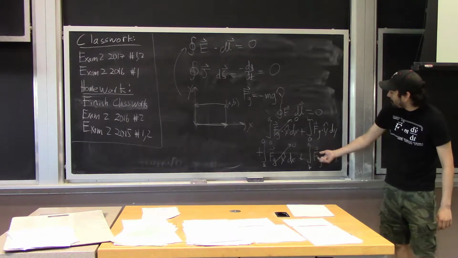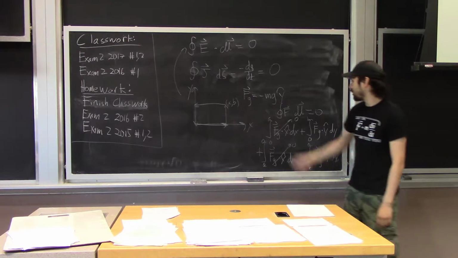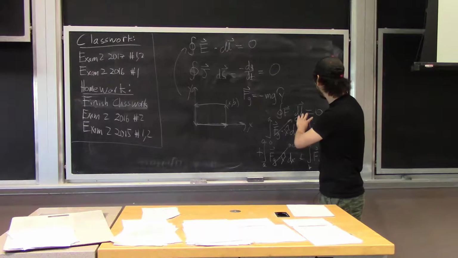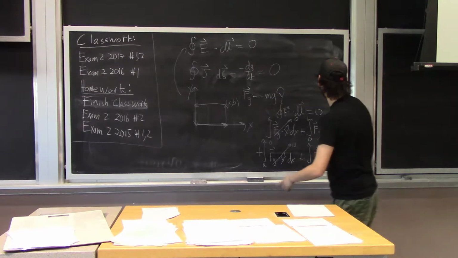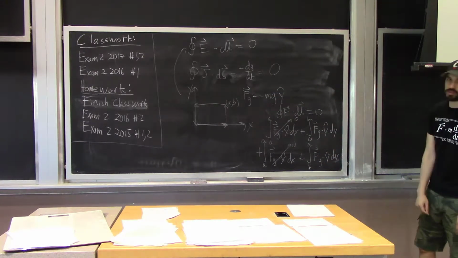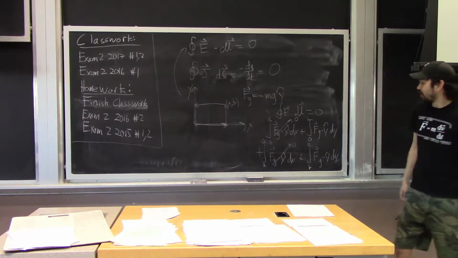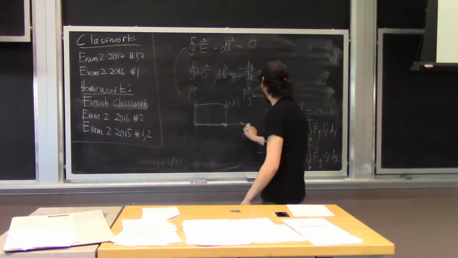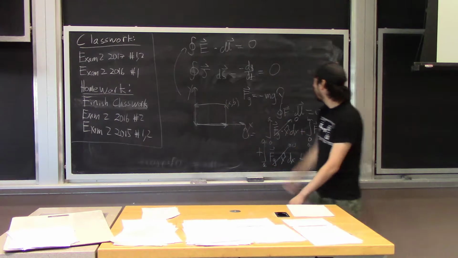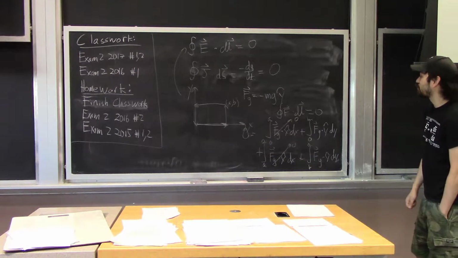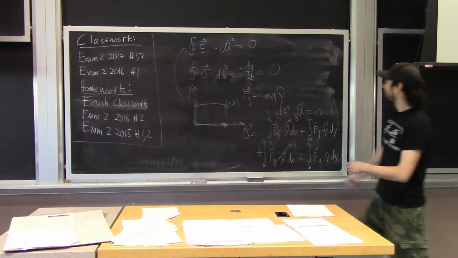And what ends up happening here, because this is a conservative force and it's actually just constant in y, when I look at these integrals, they're going to cancel each other, which says ultimately that the integral around the closed loop here for the force of gravity is equal to 0, and that's really what I'm getting at.